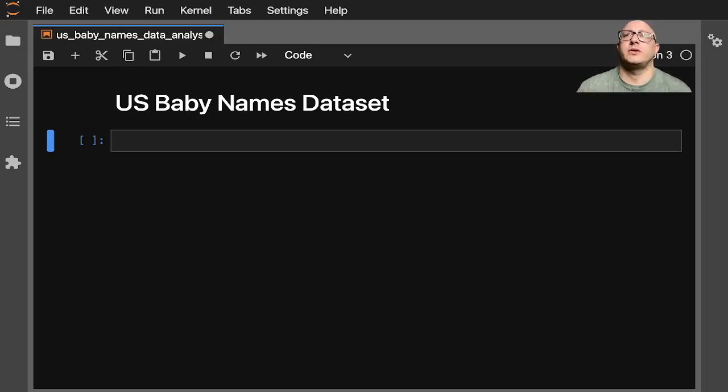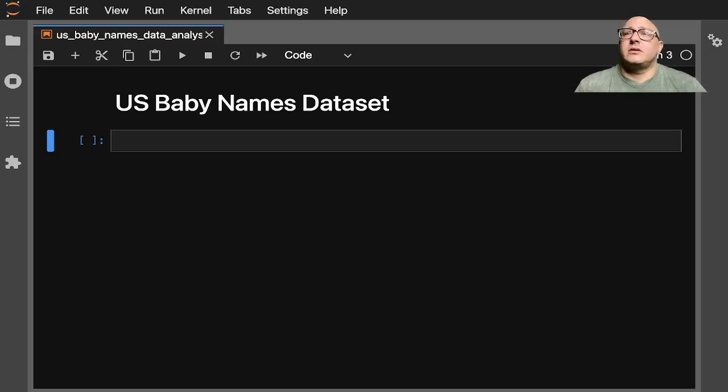Now there's a couple things that we're probably going to want to do. We're going to want to visualize some portion of the baby names. We want to determine maybe some rankings of the baby names. Also determine the popularity of each baby name by year. We'll analyze some trends such as vowels, consonants, lengths, and overall diversity of the names themselves. And we'll also maybe look at some external sources if we have some time.